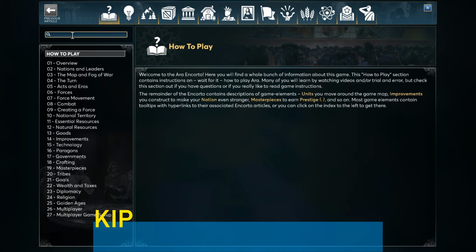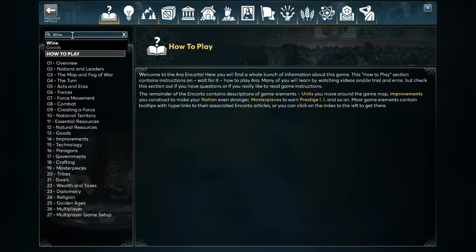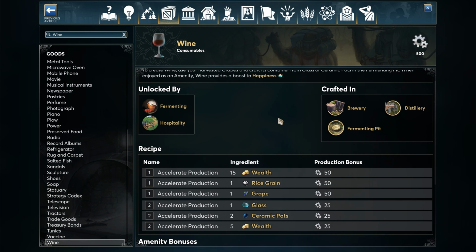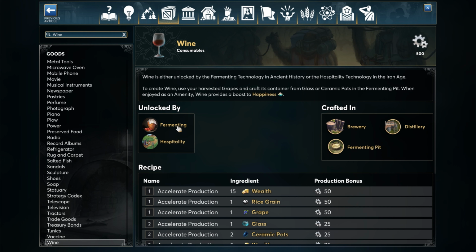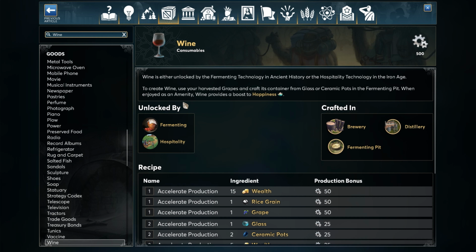Well, for me, a way I found afterwards, that I have learned, is that, for example, the wine. I did the wine very early in the game, and in my opinion that was a mistake, because the wine, I could always do it later. You can go in the Encarta, look for the wine, and you can see what will unlock it. So it will be unlocked by fermenting and hospitality. So say if you skip fermenting in era number 1, then you can unlock it later on in hospitality in era number 2 or 3. I forgot if it's Bronze Age or Iron Age. But here you can check.